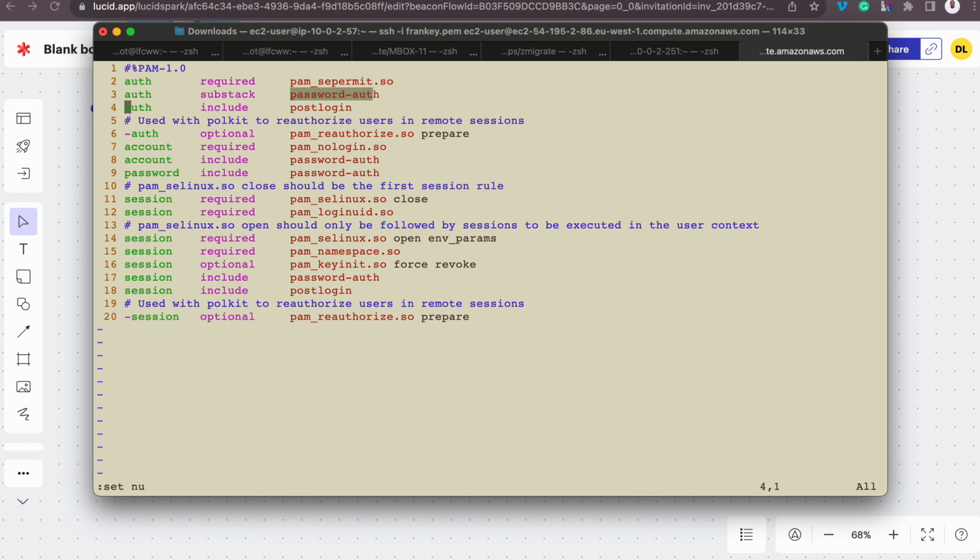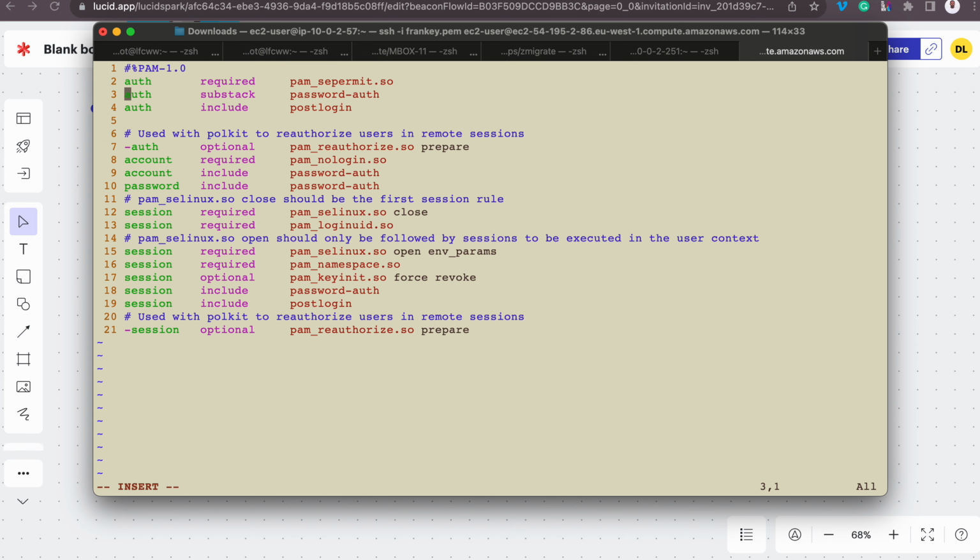I will say value. Now what this is doing is password auth. This password auth is related to password based authentication on SSH. So this is what I will be doing. I'm going to add a new entry, but before then, I'm going to comment out the password based authentication module for SSH. I will comment it out. Then I'm going to add a new entry for Google authentication.